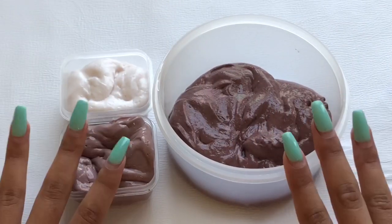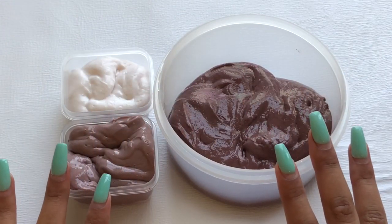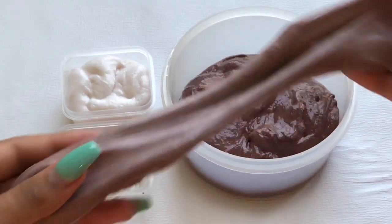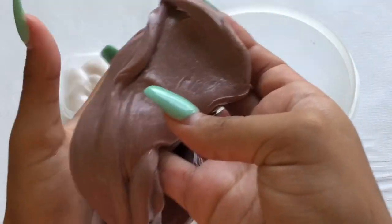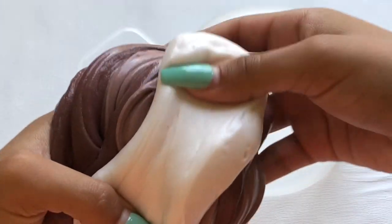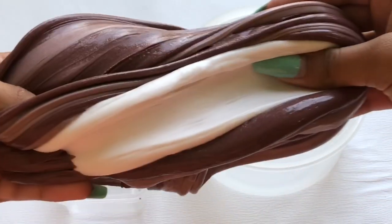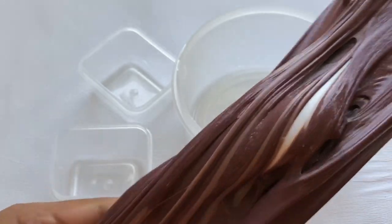Guys, so once we finally have all of our slimes made, now we get to mix them to get this super adorable swirly design. So I'm just gonna take this slightly lighter brown slime right here, and we're just going to add it in here. Actually, we're gonna take this one out and we're just gonna place it right there, and we're just gonna mix it. And we're gonna take this white slime as well. OMG guys, it ripped, no. So now we're just gonna mix it in slowly, and we don't wanna mix it in too much or else it'll go away.